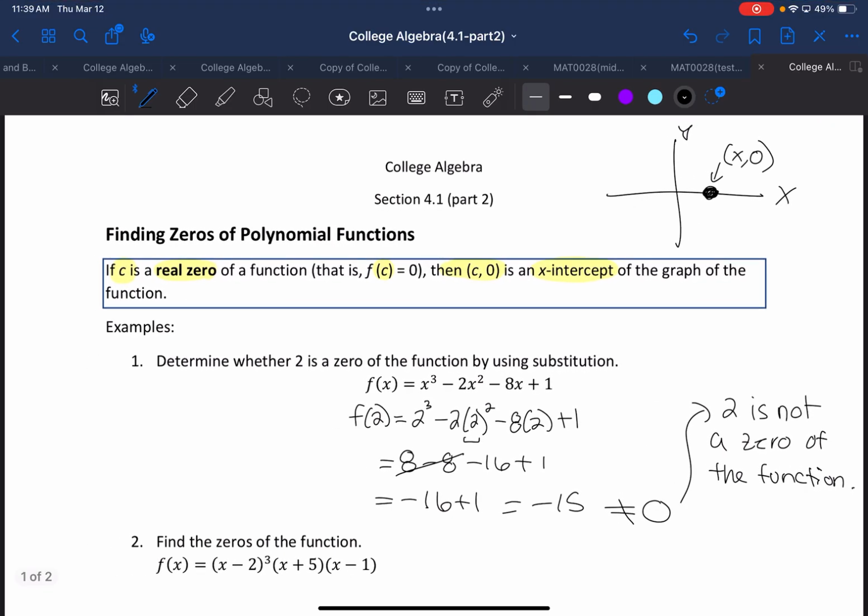So they're kind of just making you go backwards with these problems. They want you to see if this makes it 0, which it didn't, so it's not a 0. Now, if you get a problem like this and they ask you to see if it's a 0, you plug it in and you do get 0, then of course, yes, it will be a 0.